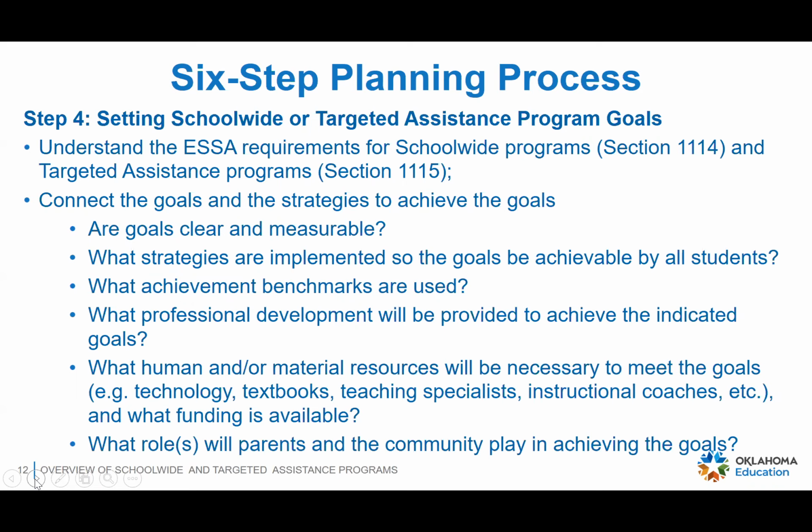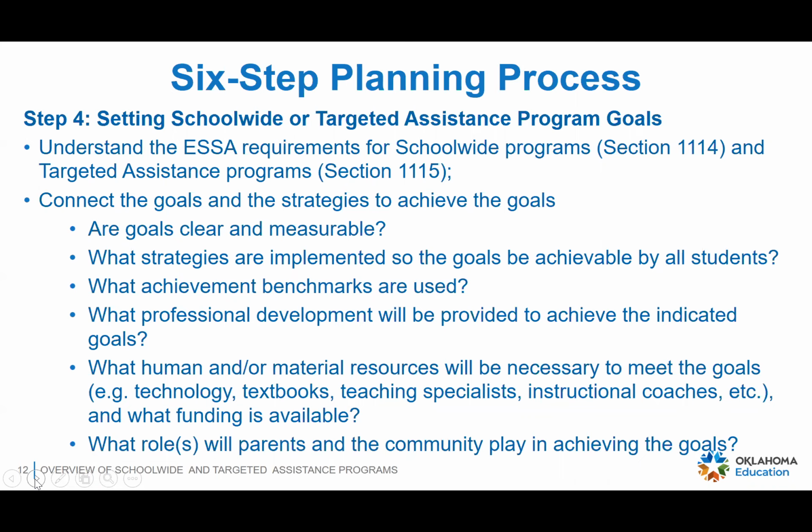The next step will be setting the school-wide or targeted assistance program goals. You'll have to understand the ESSA requirements for school-wide programs under Section 1114 and the targeted assistance programs under Section 1115. After you carefully read all the requirements in these sections of ESSA, you will connect the goals and the strategies to achieve the goals.